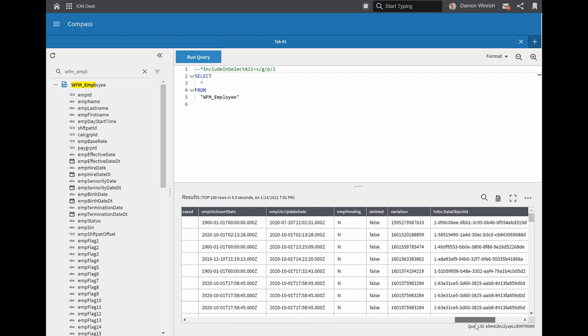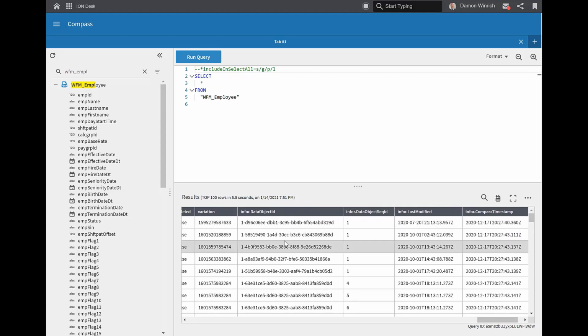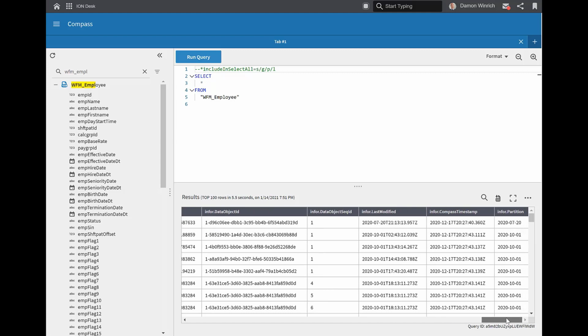And then towards the end of the file, you'll see some Infor dot fields. These are fields that are added to the original record to store metadata about the record in the data lake. So a data object ID, which is important, we'll talk about in just a second, and the Infor last modified fields we'll talk about as well. Those two are of specific importance for the rest of our session, but you can see a couple of other fields here have been added. Otherwise, this record is exactly the same as the fields in the database from the original Infor system, in this case WFM. It's only these fields that are added to it to hold this metadata.